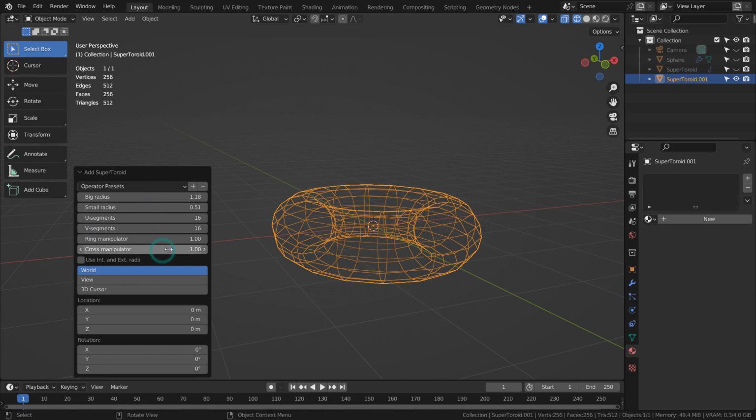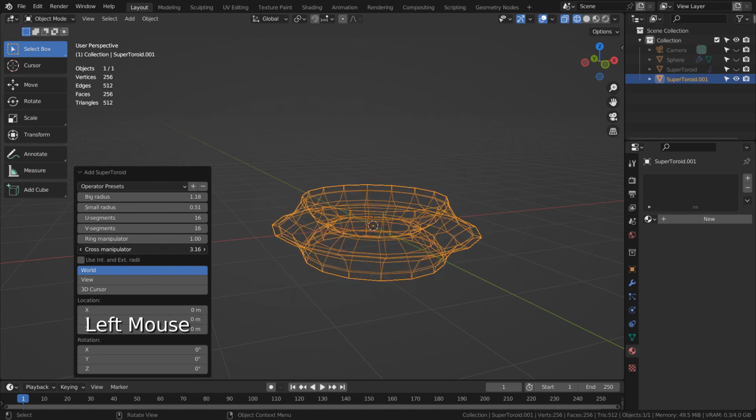One good thing about Supertoroid is the fact that it allows us to modify the settings later when we right-click in object mode.